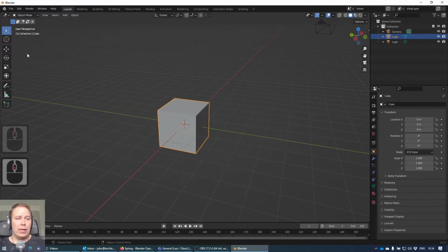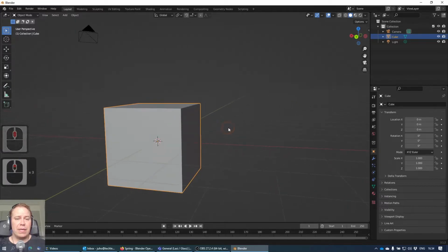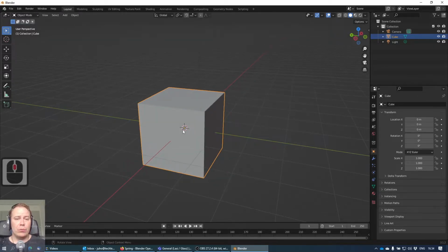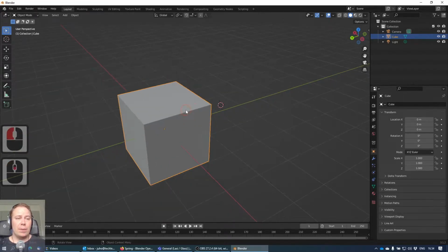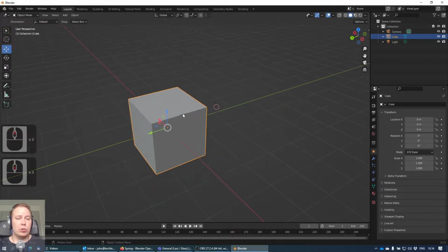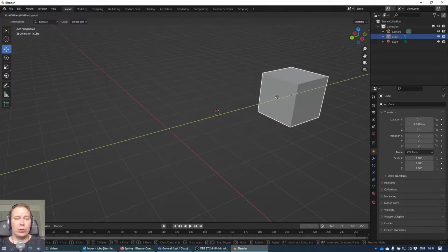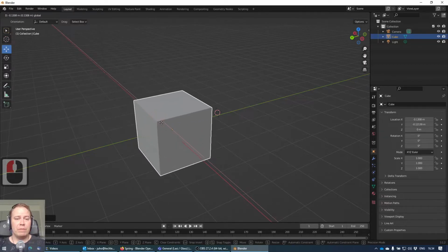Okay, so here we have a couple of tools. We have the 3D cursor, which is basically where all the objects are going to appear. You can change the 3D cursor location by right-clicking while pressing Shift. Then you can change the location of your 3D cursor, and then you can add the object accordingly. When we have this object here, we have the possibility to move it using this move tool. So here it's possible to move the cube around a little bit like this and modify it.